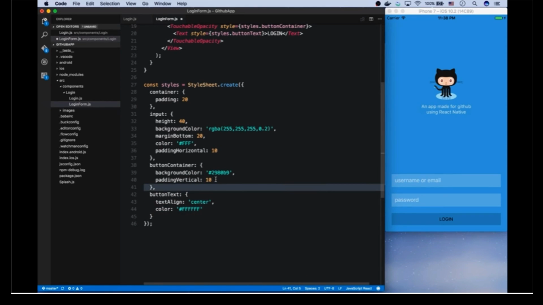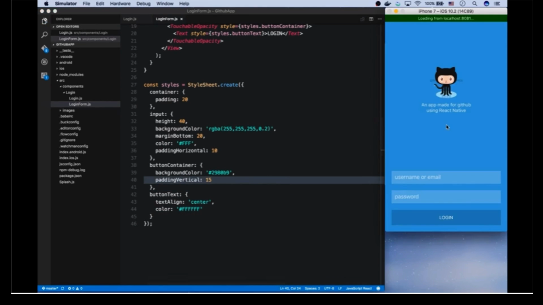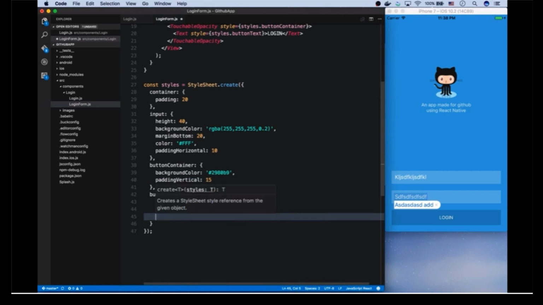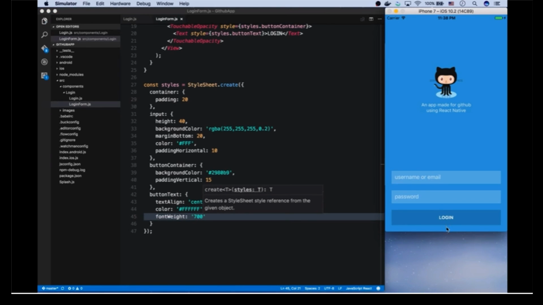I also want to increase the padding. Okay, let's test it again. And I want to make it bold, the text of the button. So I say font weight 700.